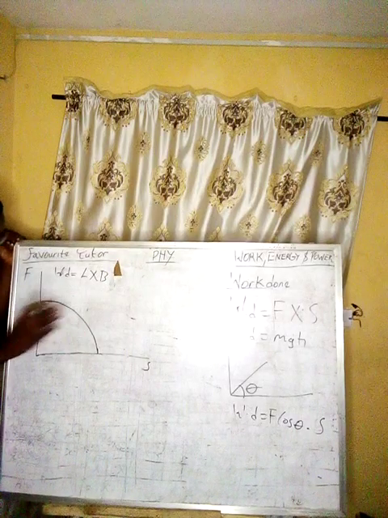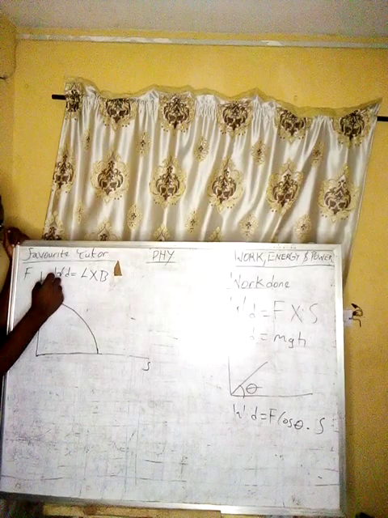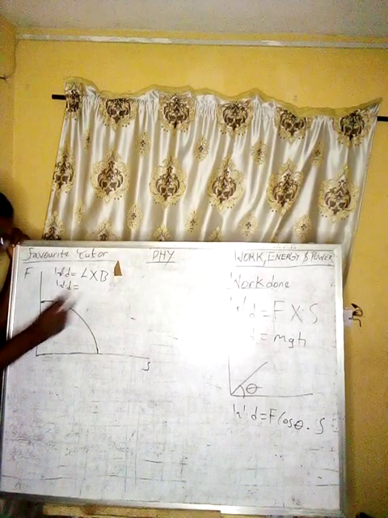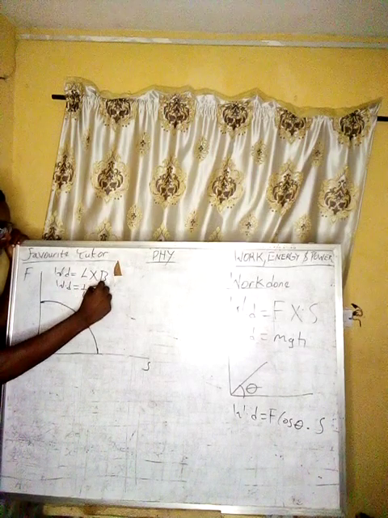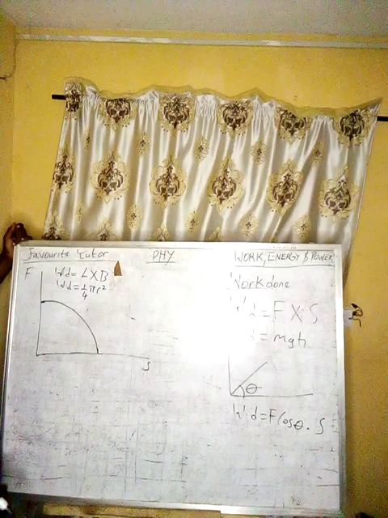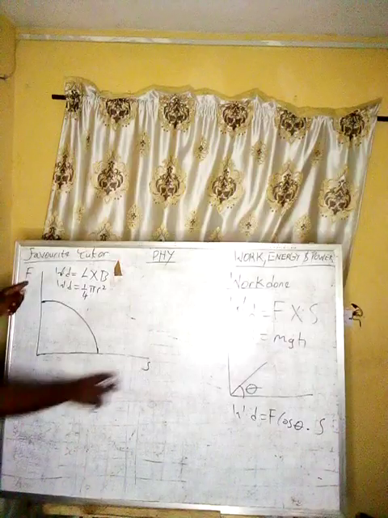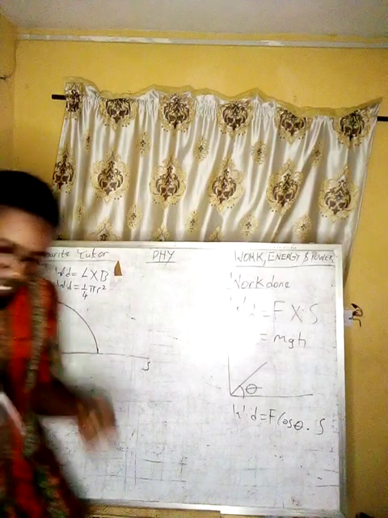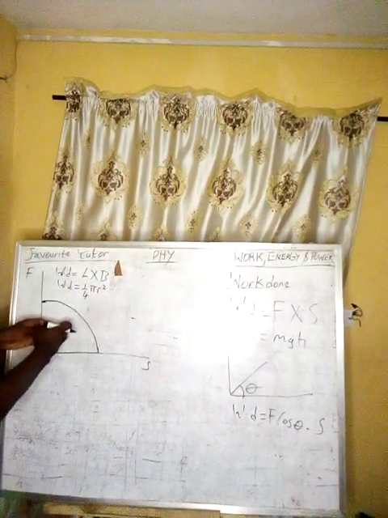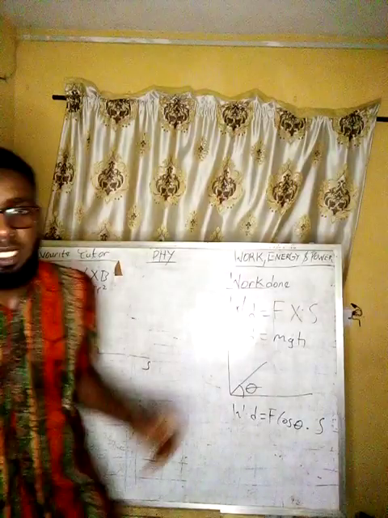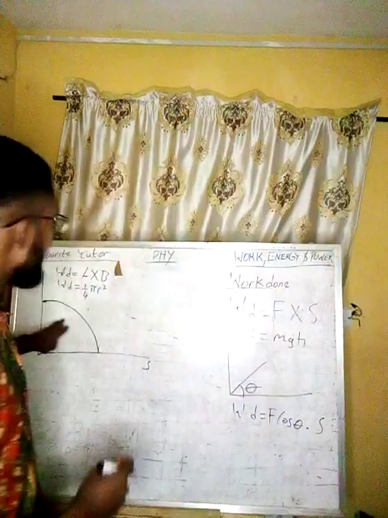That is the area of the shape. Now this is one quarter of a circle. So therefore, the work done for this is equal to one-fourth, and the area of a circle is pi r squared. So whenever we are using force-displacement graphs, the work done becomes the area of the shape formed in the graph.